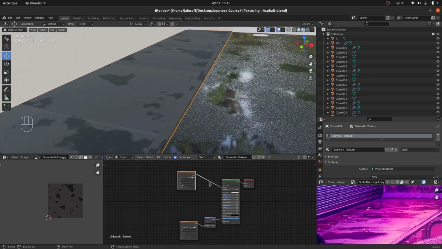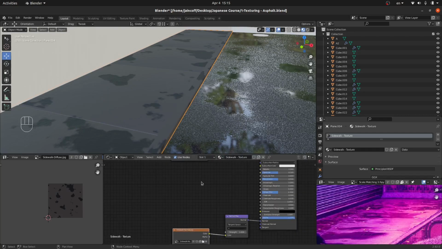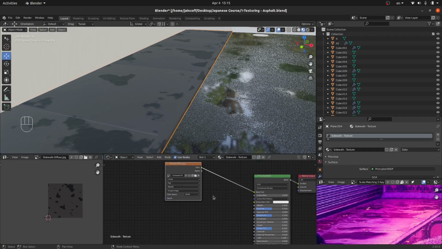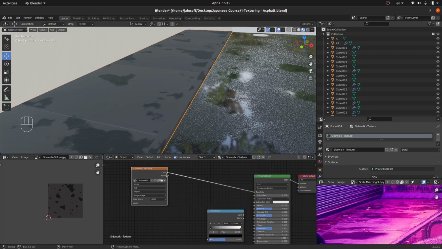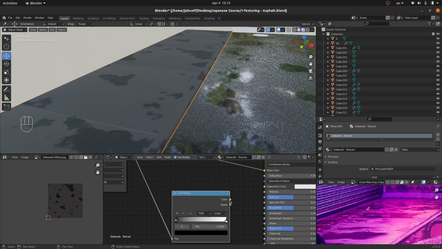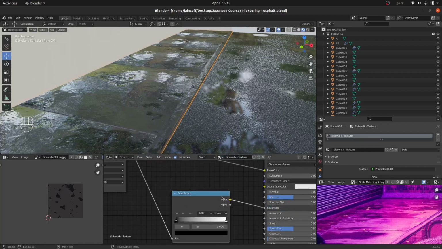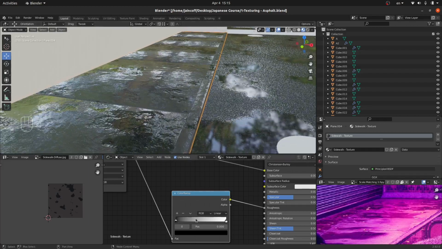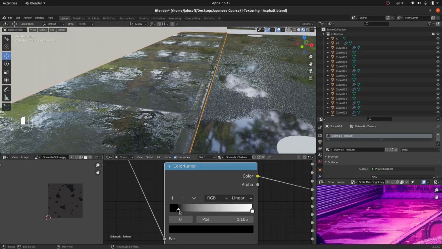Alright, so now let's start working on the puddles. So for the puddles, I'm not going to be using the normal map, I'm going to be using this one, the diffuse. So Shift A, let's add the color ramp. Let me just put it over here, and let's connect the color straight to the factor. Oops, let's connect it back like this. And over here, let's connect this one to the roughness. Also over here, Control Space, but I think we can see the results really quick. Let me just try this way, actually the other way.